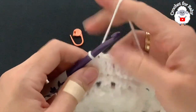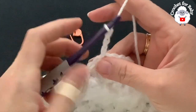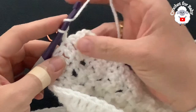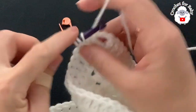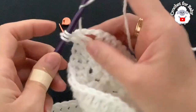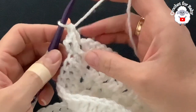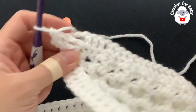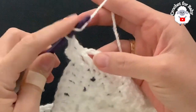Now for the third row, chain 3 and turn. These 3 chains do not count as a stitch. We're going to work this next row from the wrong side. So into these next 2, make a front post double crochet. Now the reason why I turned is because front post double crochets are easier to make. I could have just continued along this side and made back post double crochets, but front post double crochets are easier to make and faster, so that's why we turned.